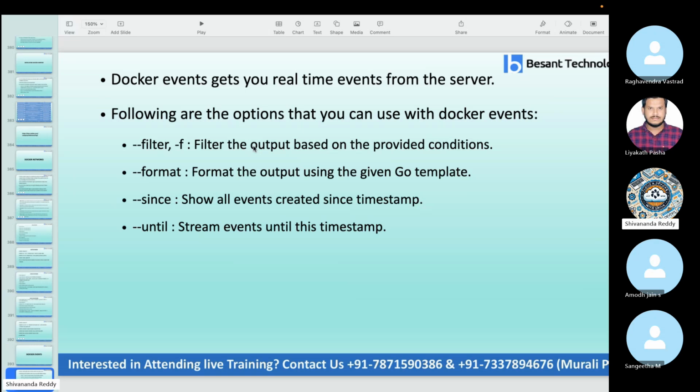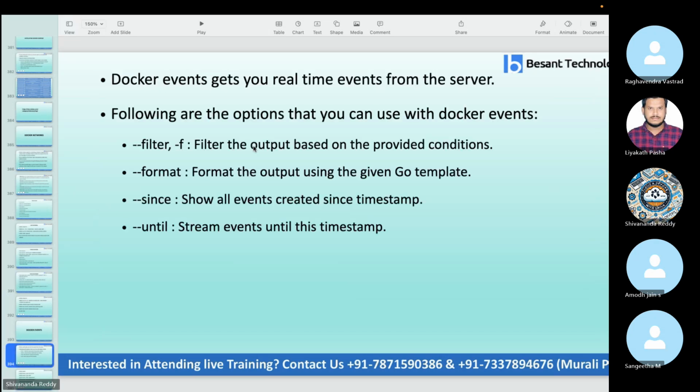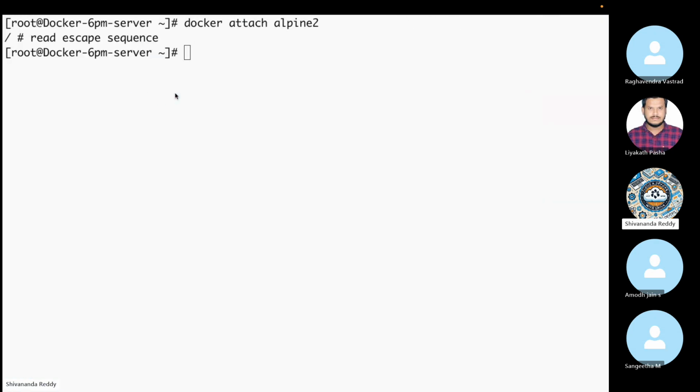Like this, many things come into the picture. --since shows all the events created since this timestamp, then --until streams the events until this timestamp. Like this, multiple options are there. When I run the docker events command, it will stream the events.